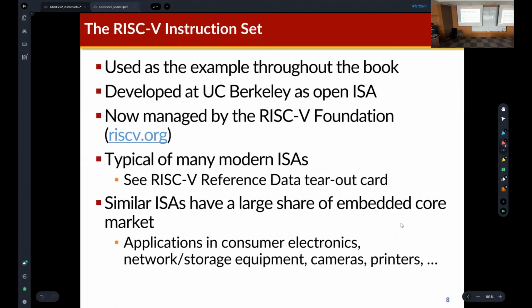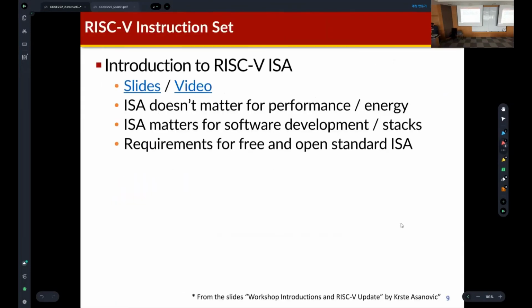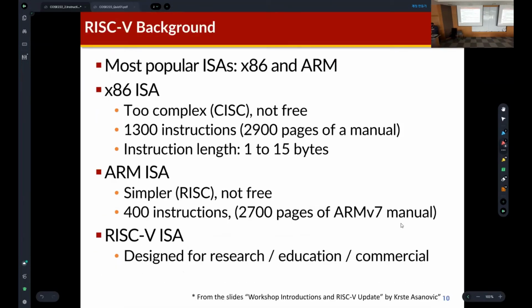And then in the previous class, I briefly explained the RISC-V instructions, and RISC-V is a RISC type instruction set, which means the instructions are simpler.